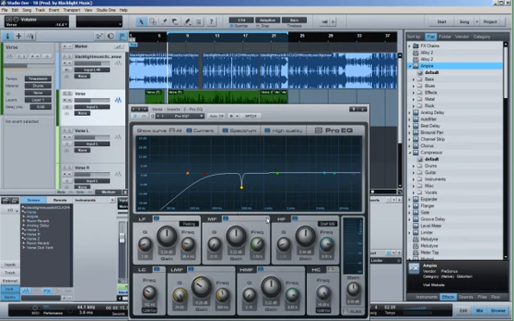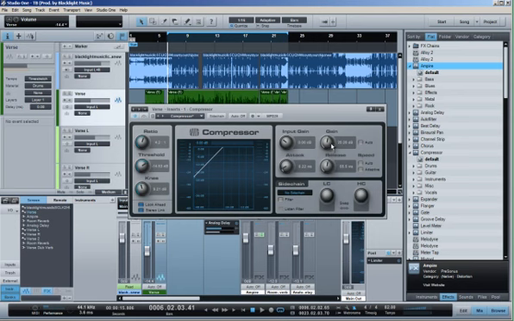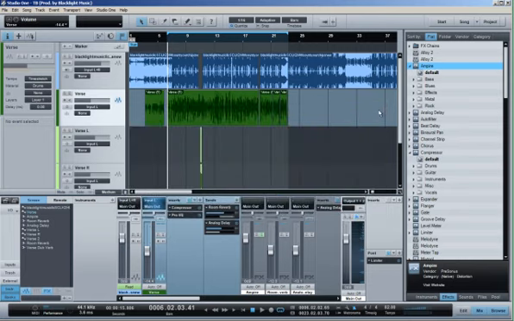I'll just leave this like that, because when you boost a lot, you start getting phasing and stuff like that. So try not to EQ too much. I'll just turn up the fader or turn up the compressor, because the compressor sounds good. But don't compress too much, don't crank it up too much. You want it to be nice and loud to fill up your ears with loudness.